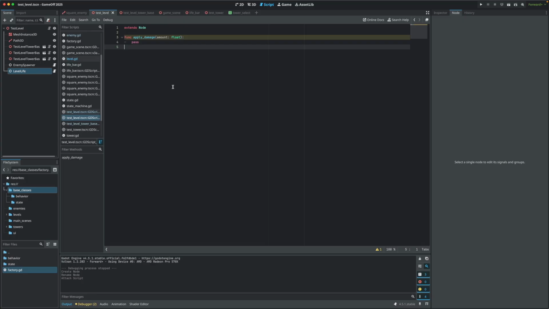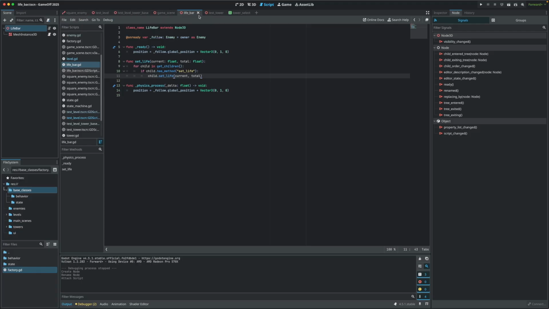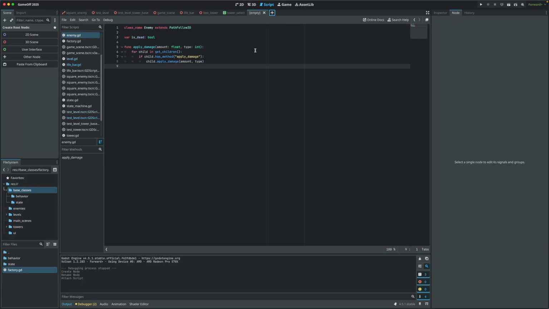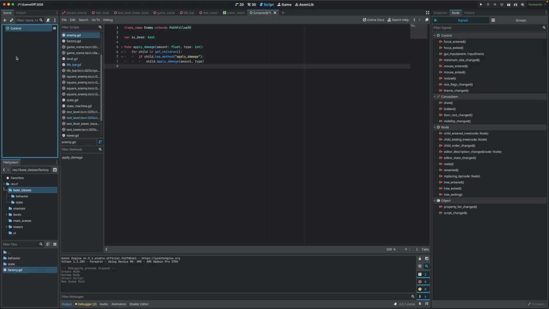I'm not going to have a type at all. I do want to set up a controller for the current life. And I'm going to want to create a UI element to show what our current life is at. So this is going to be part of our main HUD.